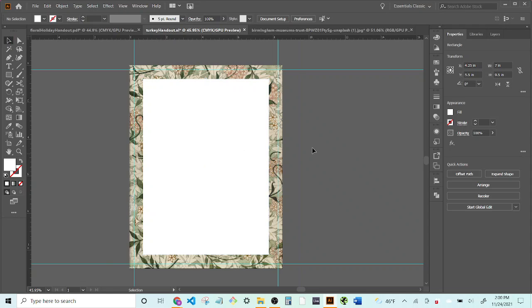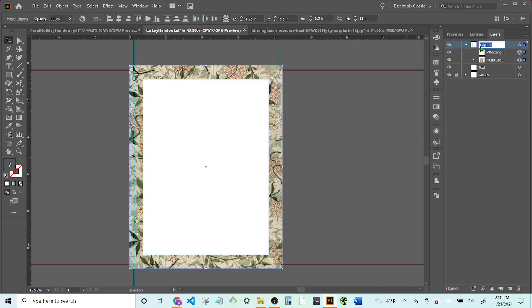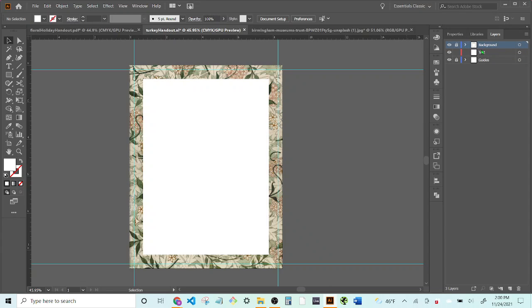And what we will do now is click here and click here, or I guess you didn't need to do that, but let's go ahead and name this background layer and lock it down. And then we will move the text layer on top of the background layer, or the background layer below the text layer, so that the text layer is unlocked and on top of both of the locked layers. Let's go ahead and click and press T to activate the type tool, which can be found right here. And we will drag a text box that goes all the way across the document, and it's about 1 inch tall.